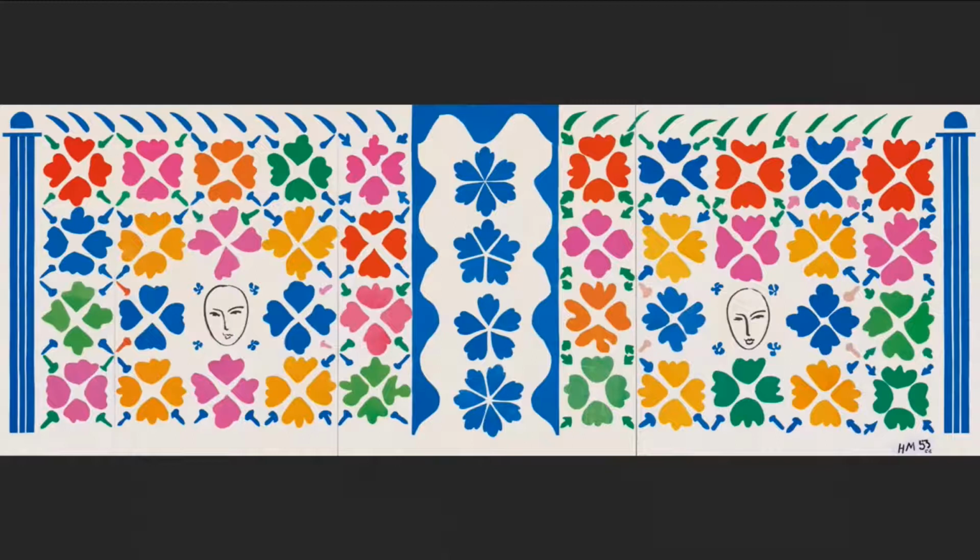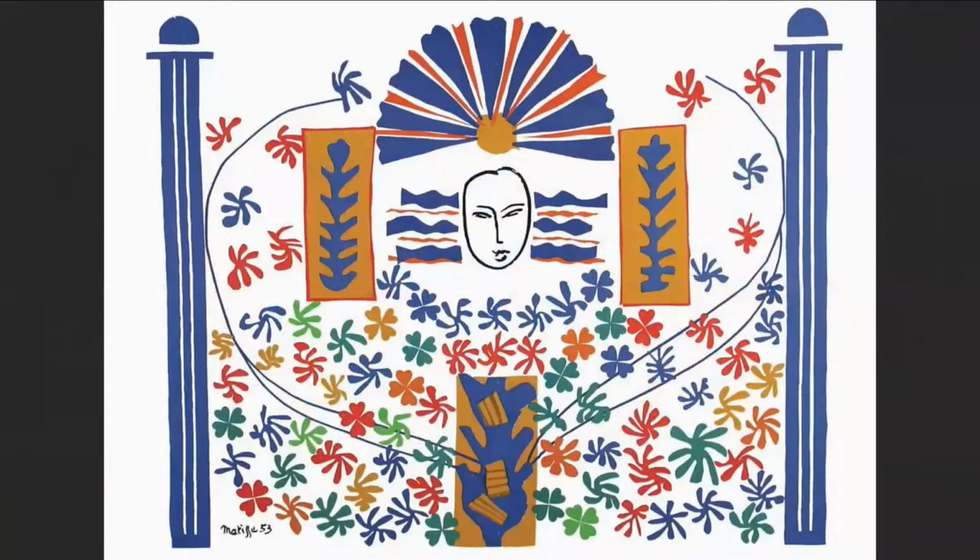And here's the difference between rhythm and pattern, where rhythm is relying on similar shapes or shapes that modulate with spacing that can be regular intervals or modulated intervals of objects being closer and then further apart to create a different sort of rhythm across the image. Pattern is going to have quite similar shapes, indeed the same sort of shapes, repeated over and over at always regular intervals. While rhythm works best when the image stays close to the picture plane, it doesn't dive deep into 3D illusionistic space, pattern is always going to be flat. It will always read as being on the picture plane. Here's another one of those by Matisse.